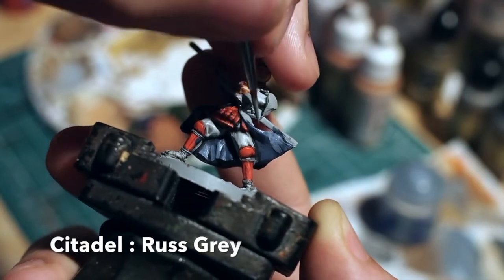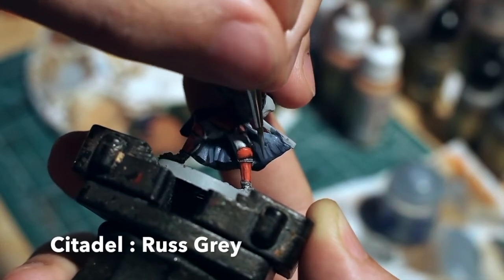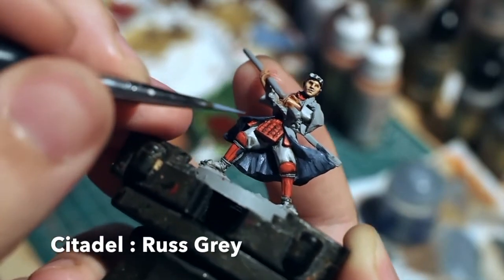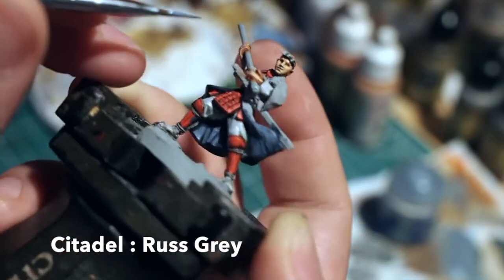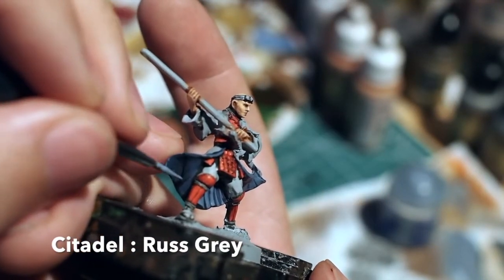So like I say, everyone paints these cloaks in slightly different ways. Some people like little cross hatching or showing their brush strokes and things like that. I've got a sort of little cartoony kind of effect, so I like to keep the extreme darks as I build up those layers.